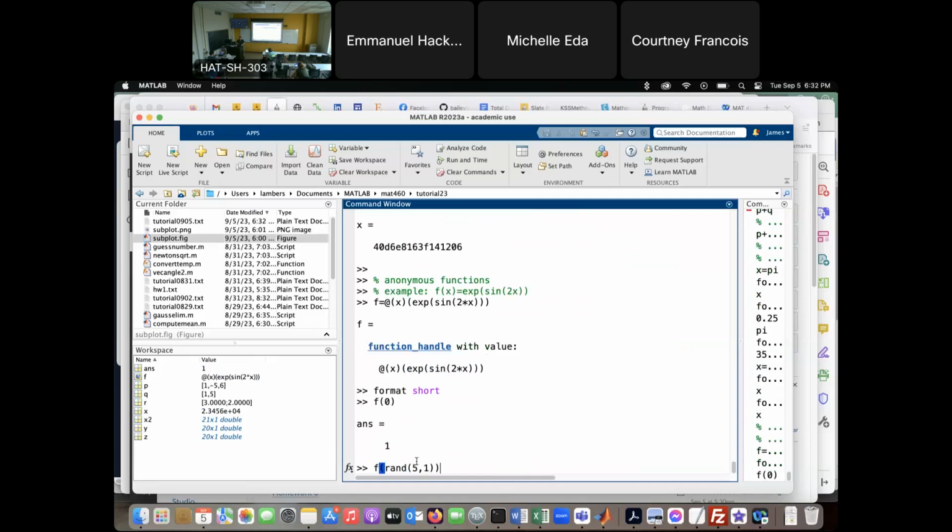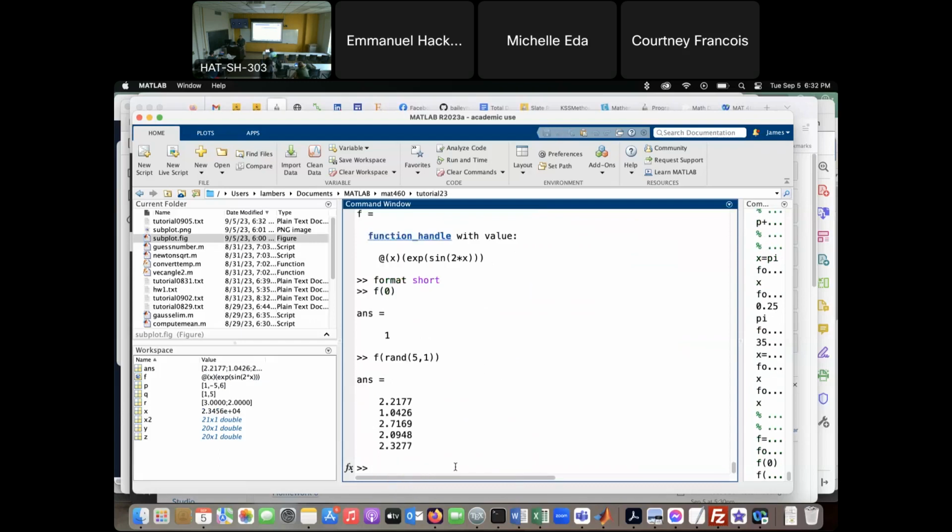Here I create a random vector and pass that into f, so it's going to evaluate this function at all of these values. This is how you can define functions, especially ones with relatively simple expressions, on the fly without creating a whole new M file.